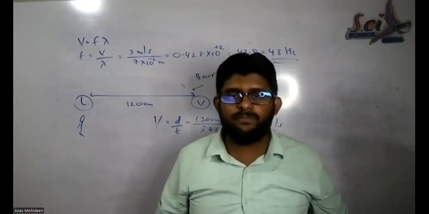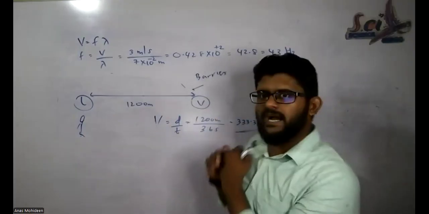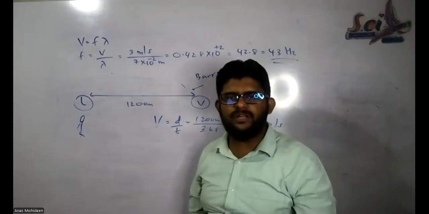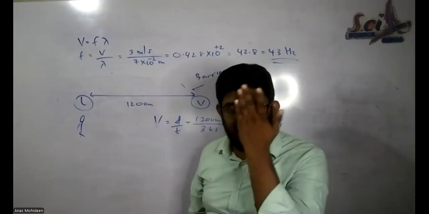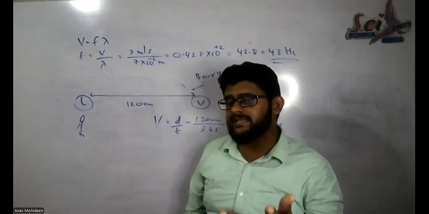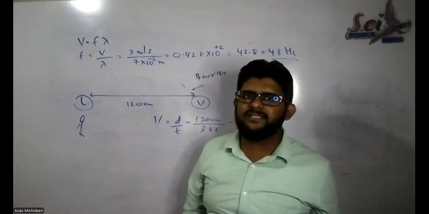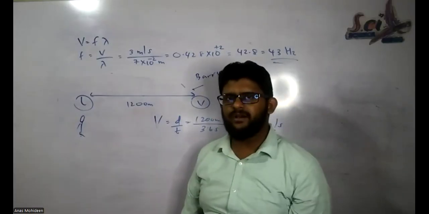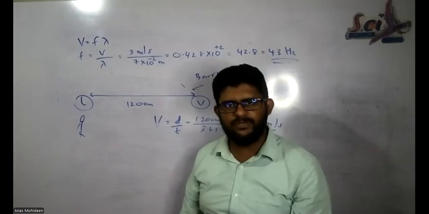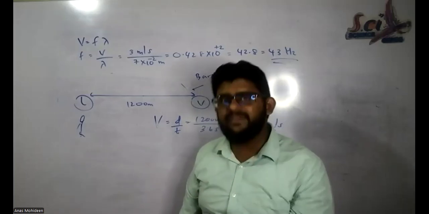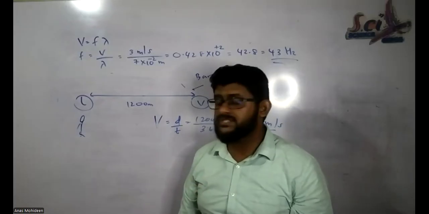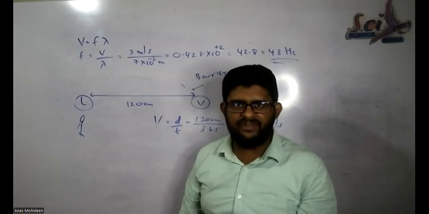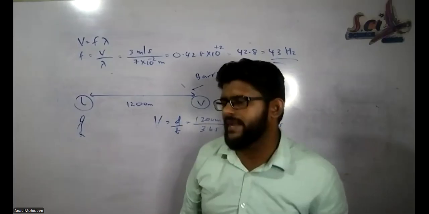So sometimes the question may ask you like this. Theoretically, this is the answer you are getting, but practically on a day, it is not giving the same on a calculation. Why is that? Then you can say that it is because maybe there is a strong wind in the opposite direction of the sound wave motion. That is why it is delayed. So here we assume there is no strong wind, or no wind in the opposite direction. So two assumptions we can make. So let's write down.